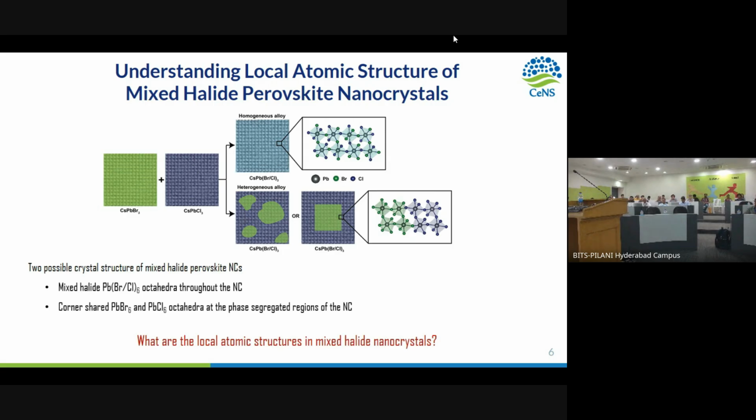These types of structures cannot be probed by transmission electron microscope, because in TEM we are looking at the 2D projection of the 3D material. Also absorption and emission spectroscopy cannot say, because the wave function is spread all throughout the nanomaterial. So we will not be able to say what the structure actually is from these indirect techniques.